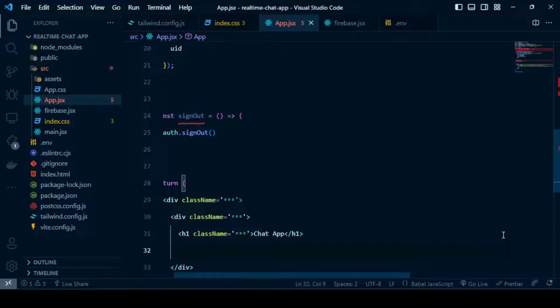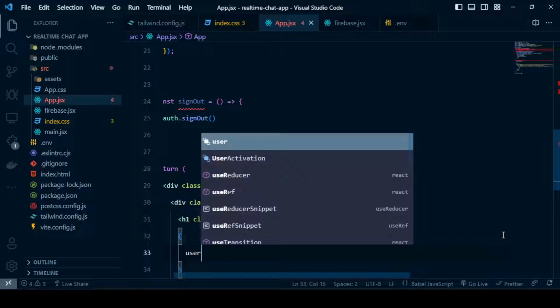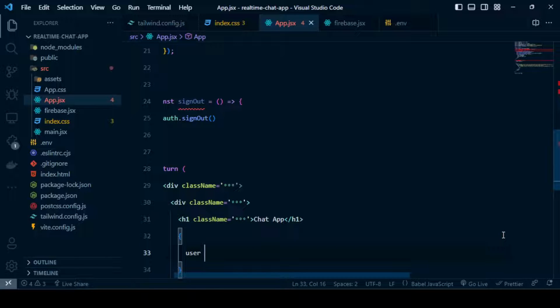And from the next line, we're going to define another dynamic code block, and we will see if the user is here or not. If it is here, we will do the conditional rendering.